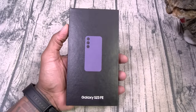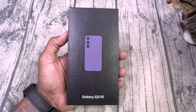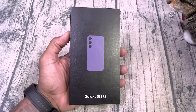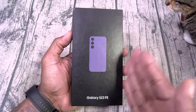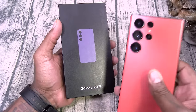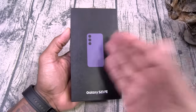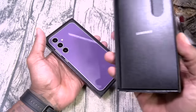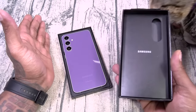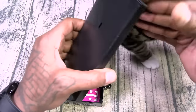All right, Samsung Galaxy S23 FE. Now, I'm an old school dude. I'm calling this the Fan Edition because this is what the fans want. All of the bells and whistles without that main bell and whistle that we don't want, the price. That's the main bell and whistle that we don't want, a high price. This is a Fan Edition. Okay, now as far as the presentation, it is what it is. Pretty trash, but $600, I really can't complain.